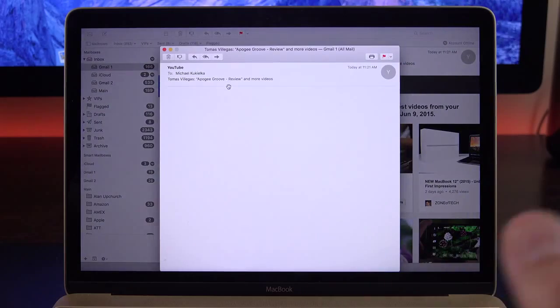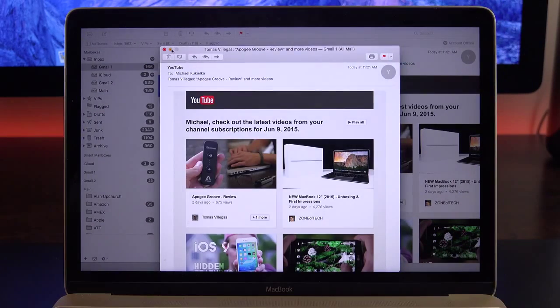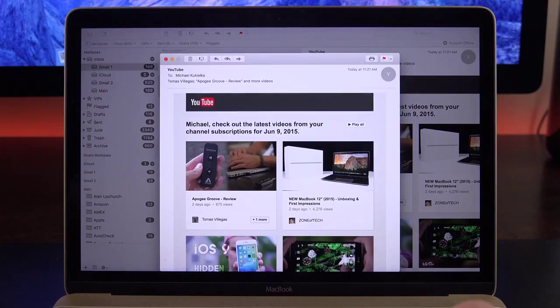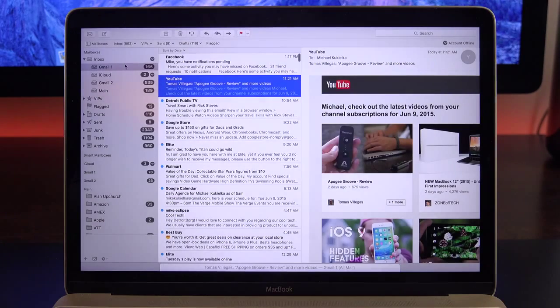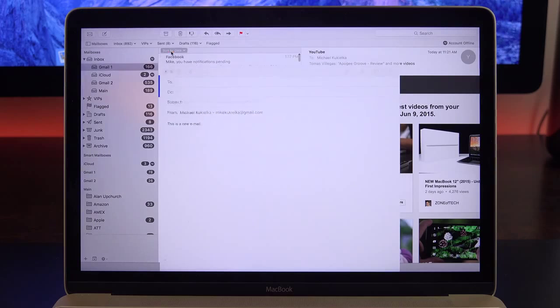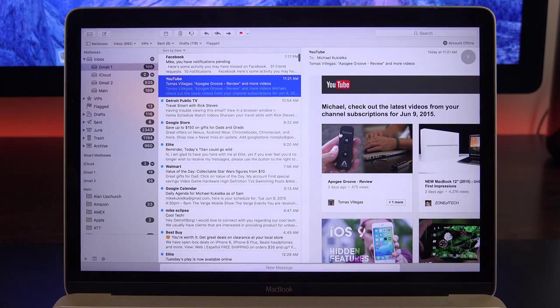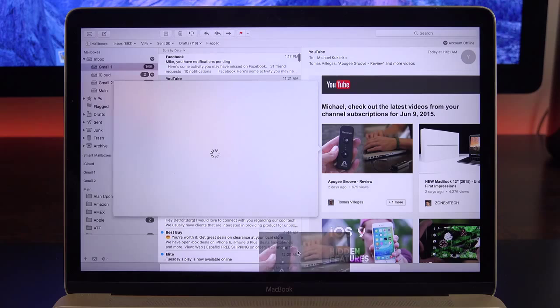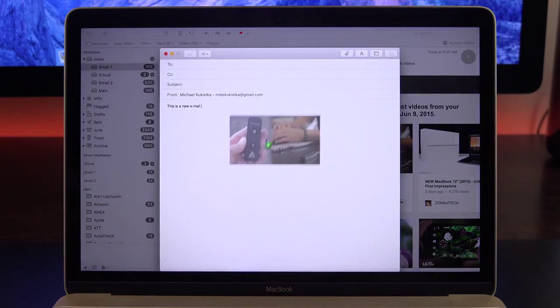Apple Mail has also been updated, so for example, if you're looking at an email, you can now minimize that window and jump back to it by clicking on the item down here. But if you're composing an email, you can do the same. So let's say we're composing a new email, but we want to go to another email to copy and paste something here. We can click and drag the specific item here and drag it to that email into the body.